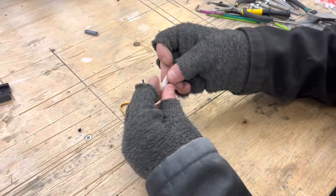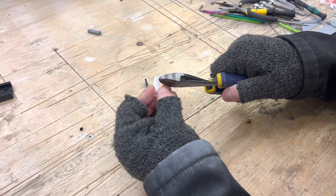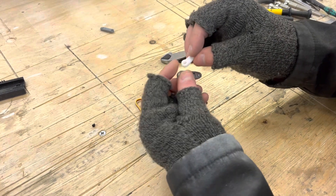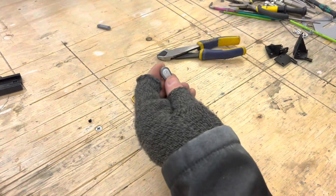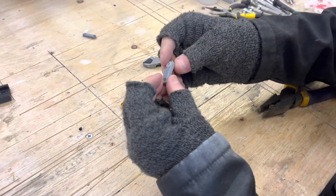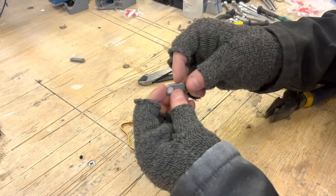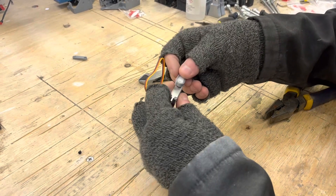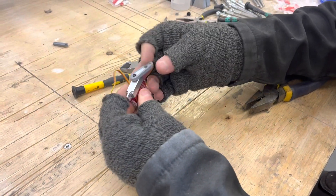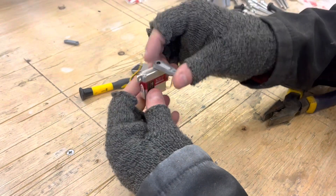What you need to do with the factory arm is get a pair of side cutters or a knife and just cut where that second hole down is — the extruded circular part of the cylinder. Use a pair of pliers just to get that nice and flush, and that will clip in. You can just drop a bit of super glue in there if you really want it to hold, but generally speaking that's good enough. Then you just apply that to your servo arm and what you have now is a really solid actuating arm. These are really powerful servos — they can put loads of torque through and get that whole mechanism moving much more reliably.